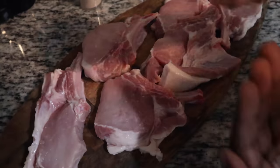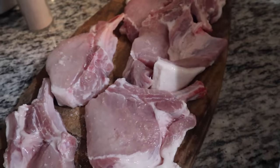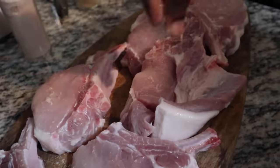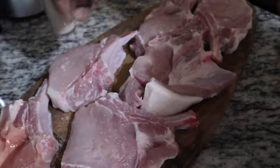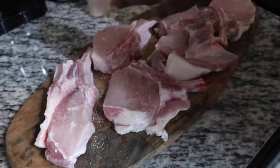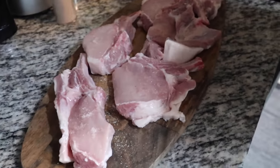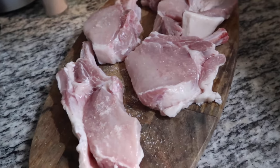All right, to season this is very simple, just add some salt. Right now I'm using some Himalayan salt, as I always say, it's not as strong as the other salt, and it's supposed to be healthy. So I'm gonna show you how to do one side. The other side is gonna be the same method. Make sure I have enough salt on it.